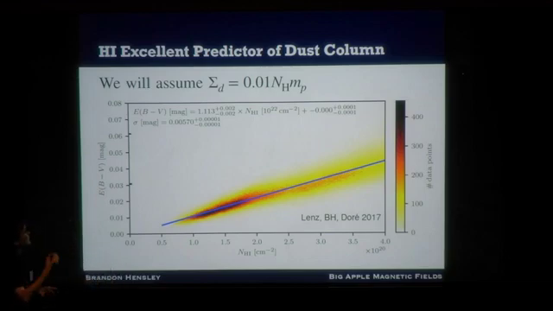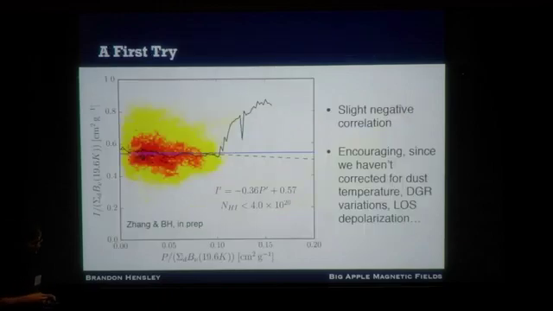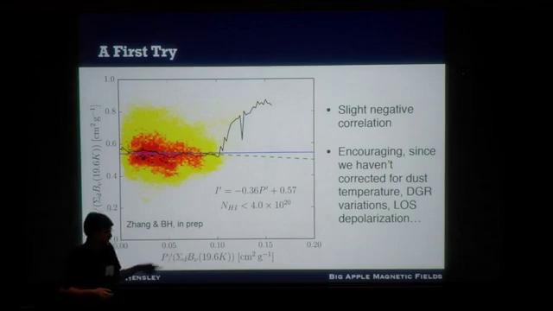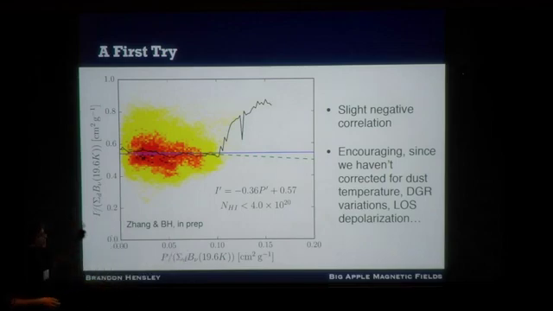Okay, so from here on out, I'm going to replace my dust surface densities with something that's proportional to the hydrogen column. So the first thing you do is you just try it. I have Planck maps of dust intensity and dust polarization at 353 gigahertz, 850 microns. I have my H1 map, so I can compute this. I'll just assume everything is at a constant temperature and just plot I versus P.